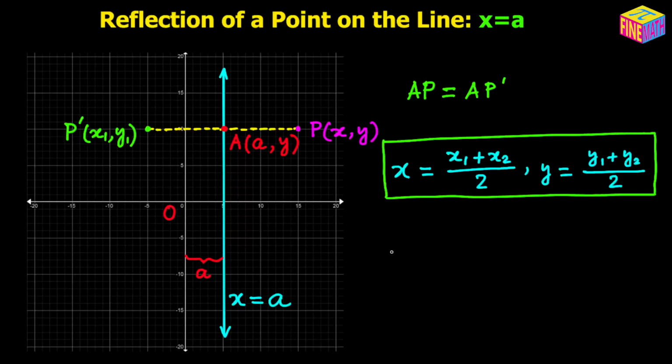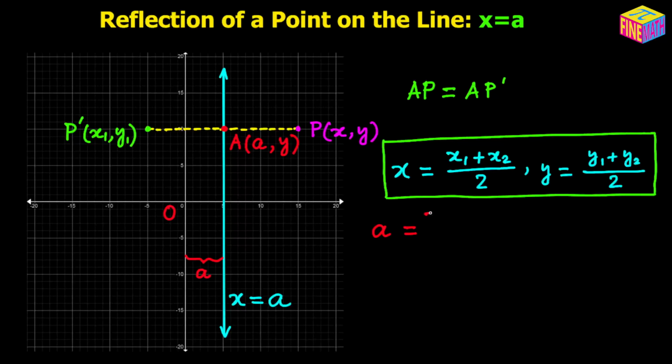So now in our case, what is the x coordinate of our midpoint? Well, the x coordinate of our midpoint is actually a. So can we write it like this? We can say our x coordinate of the midpoint is equal to a. So that must be equal to x sub 1 plus x sub 2, the x coordinates of the two extreme points, which are P and P prime, right?